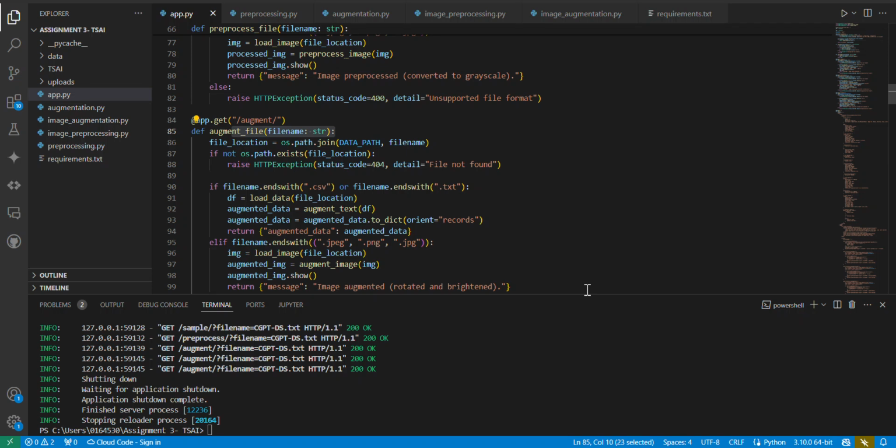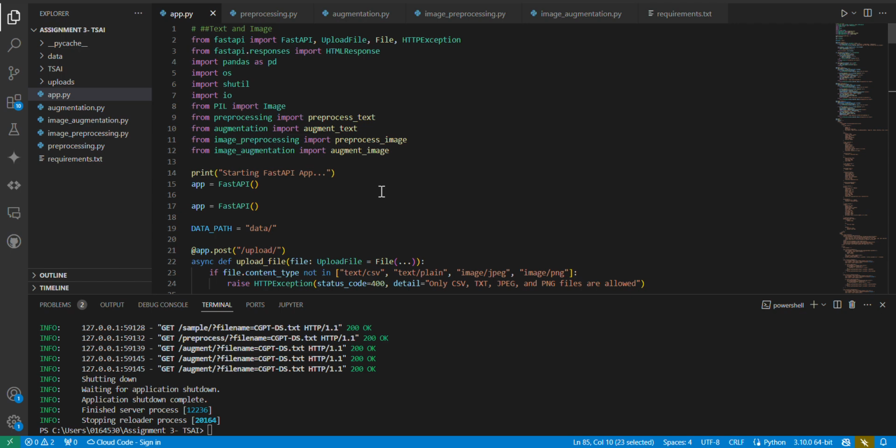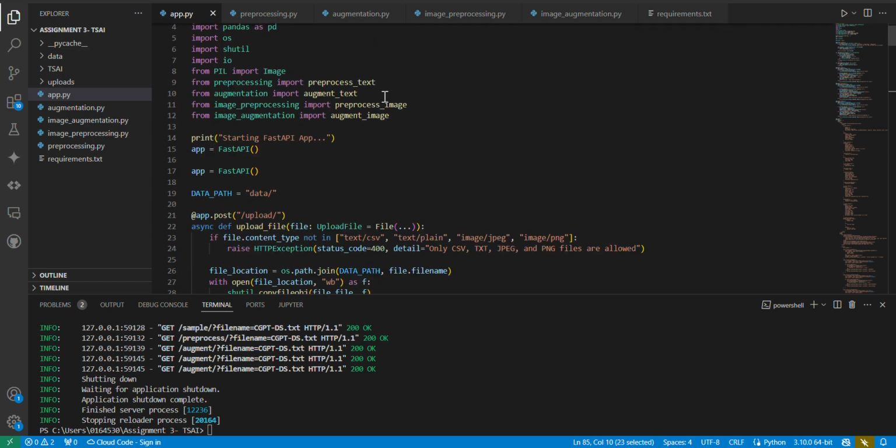Hello, today we are going to talk about an application which is basically used for pre-processing data such as text and images. I have developed this using FastAPI in Python, and right now I'm showing on my screen an IDE called VS Code, and I have used LLMs extensively to get the idea and inspiration for developing this application. So let's have a brief overview of this code, and then we'll get to see the application itself.